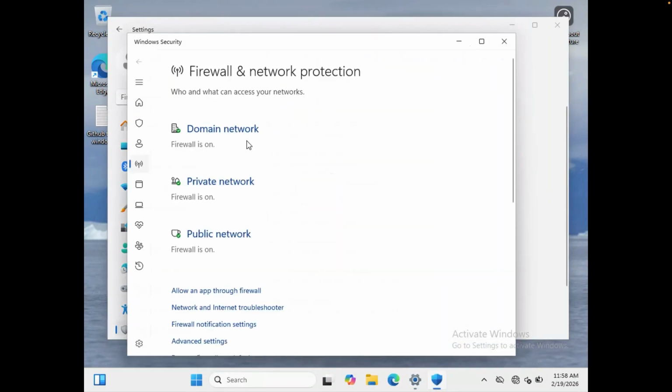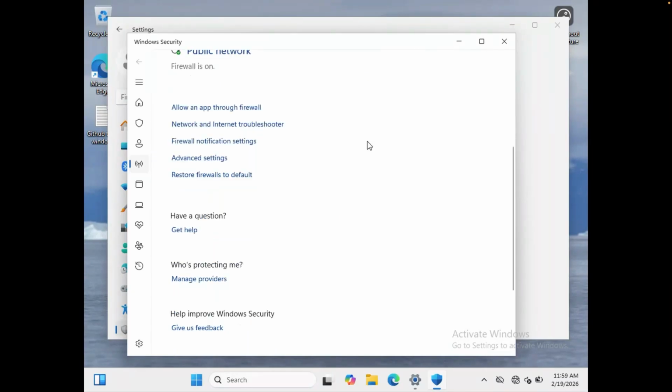And then for firewall and security protection, we have firewall enabled for both domain, private, and public networks. This is just how we make sure that no malicious access can be granted to our system at any given time, and to make sure that no arbitrary execution of files can be done.